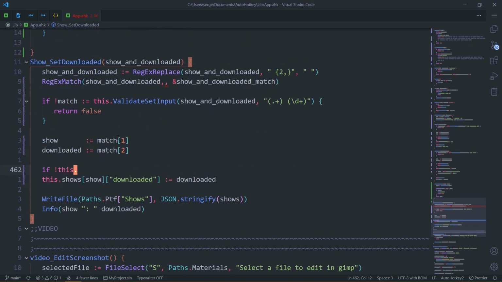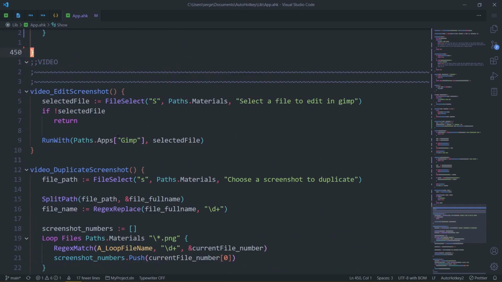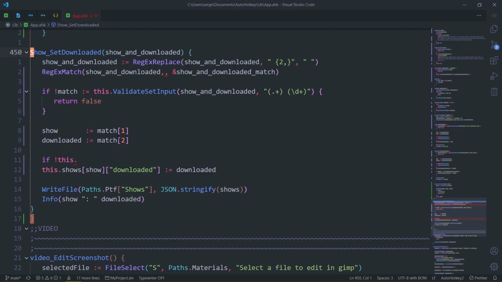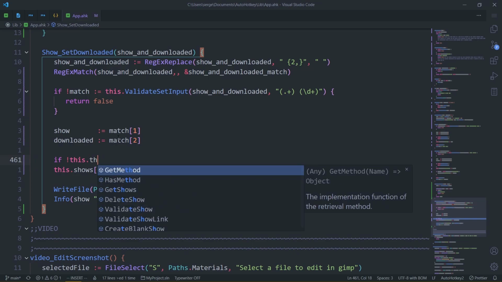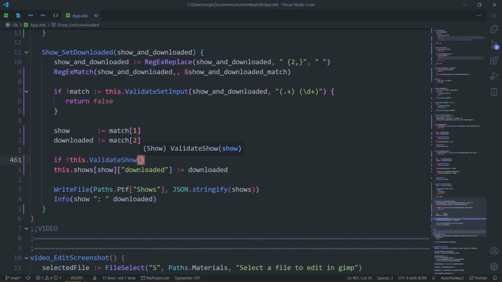You know what? Let's do a smart move of moving this into the class so we get the autocomplete. Because I forgot. Is it validate show? It is. Should have been in the class a long time ago to make stuff easier. But I guess it wasn't that much of an issue.